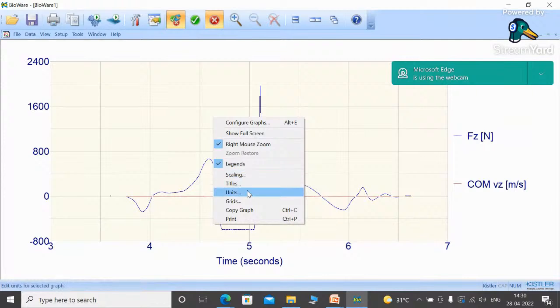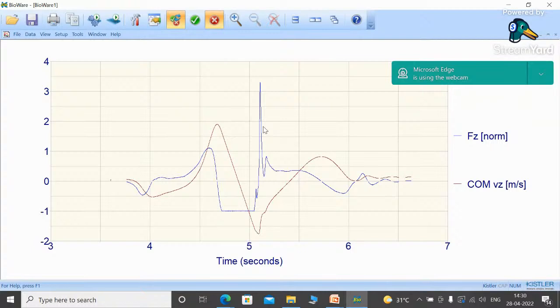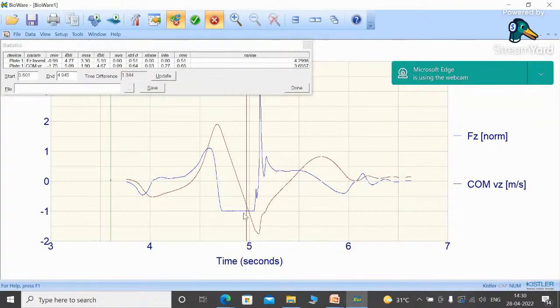Okay, so I will change the unit so that you can see the velocity as well as the other curve simultaneously. Now, as you can see, this is my peak velocity. The peak velocity is 1.9. For an athlete, from my experience, if you are a sprinter or a jumper, your velocity should be more than 2.8 meters per second. If it is more than 3, then I am talking about an international level player. Because we are talking about performance indicators, we can relate the same with the performance of a 10 meter, 20 meter, 30 meter sprint also.